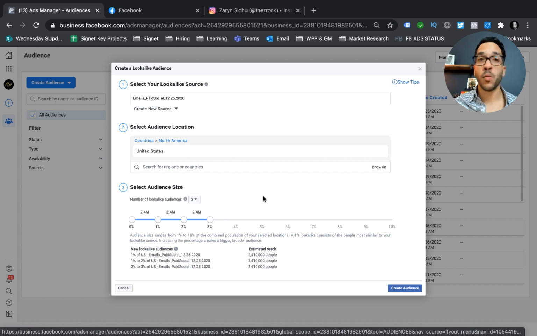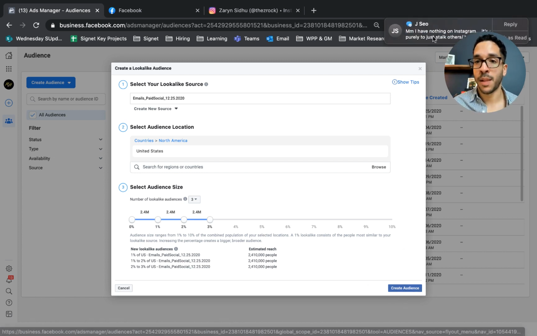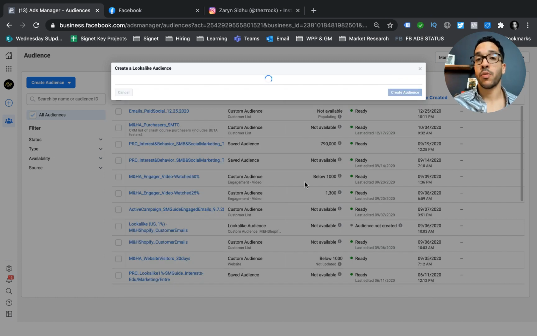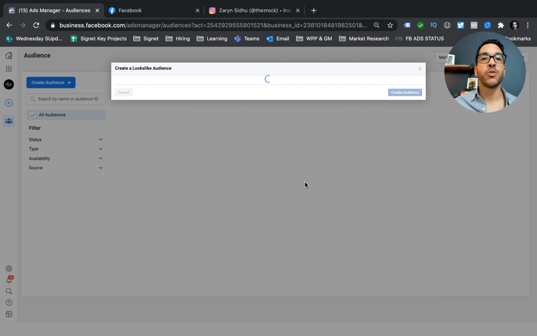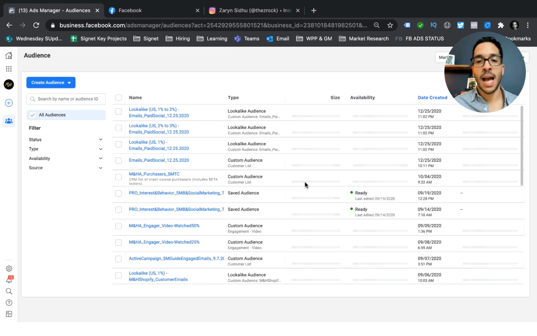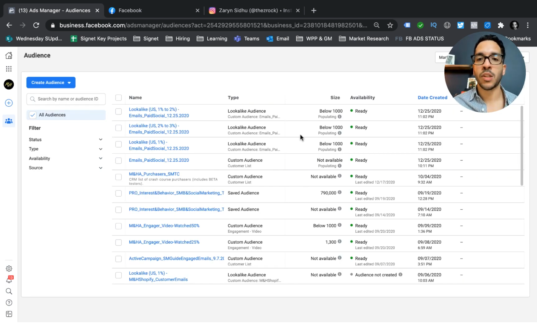It's a great way to scale your targeting efforts, and this is actually how you can create those within the platform. So the last step is just hitting create audience, and then usually it could take anywhere between 24 to 48 hours for Facebook to actually make that audience available. As you can see, it's going to say populating, and as long as you match 1,000 people within the market, you should be able to use that audience.